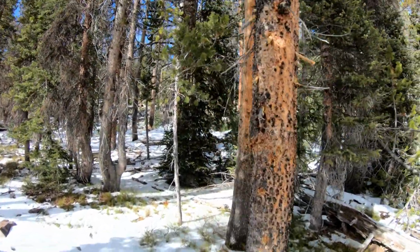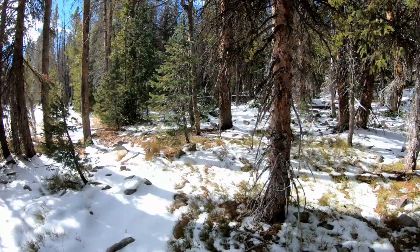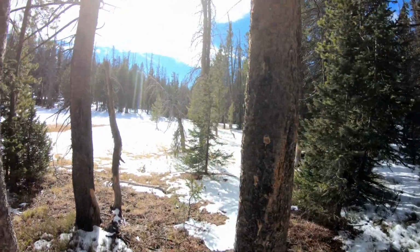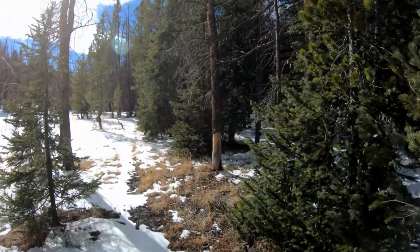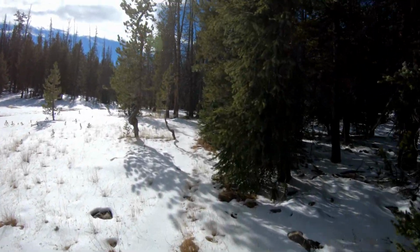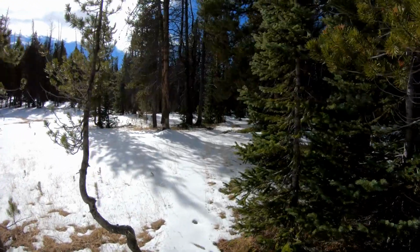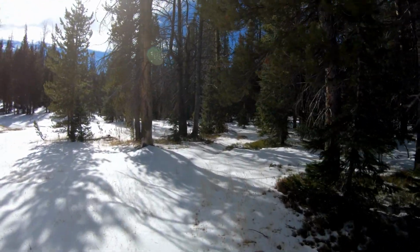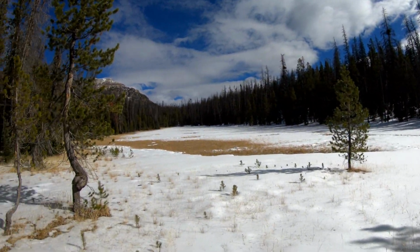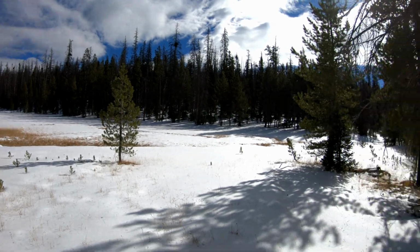Well, I just came over a little mountain here, coming up from the lake I was just at, Wilder Lake. I missed my turnoff for the trail and I ended up going all the way around the end of the lake, so I had to double back. And then I'm following the route on the map that I have in the inReach, and I couldn't find the trail anywhere, so I just cross-countryed over the top. I just came down to this meadow here. I dropped a waypoint up there where I came into this, so I can find and navigate back to that.